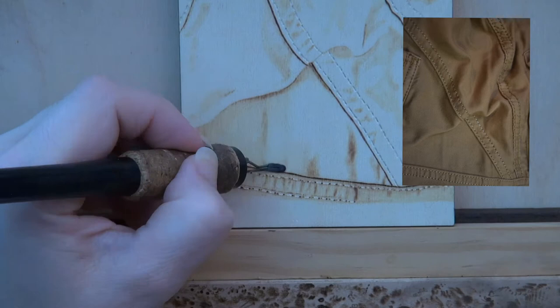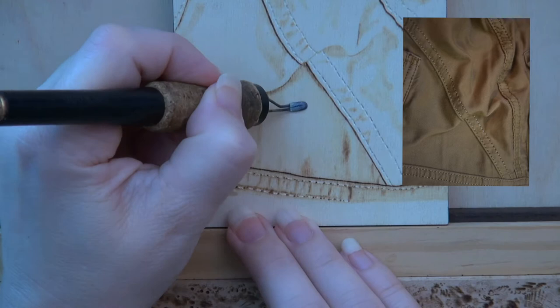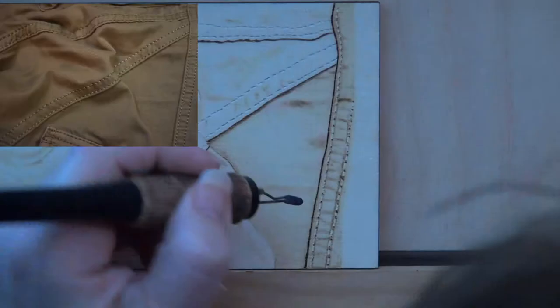As you are filling the fabric with the base color, you might discover that some of the shadows need to be darkened up even more. Just reburn over them to fix the problem. Extend the color or the shadow just a little along the seams using really small circular motion.